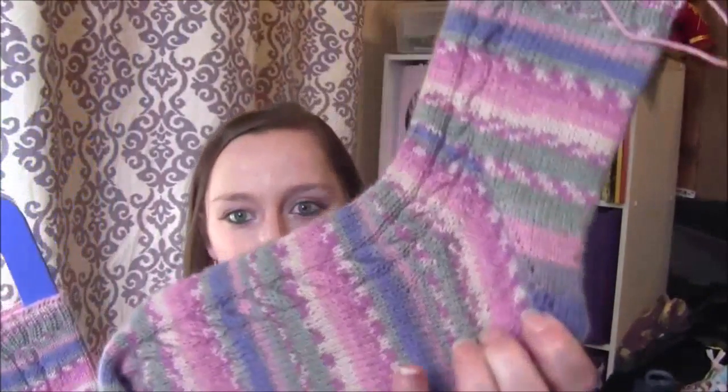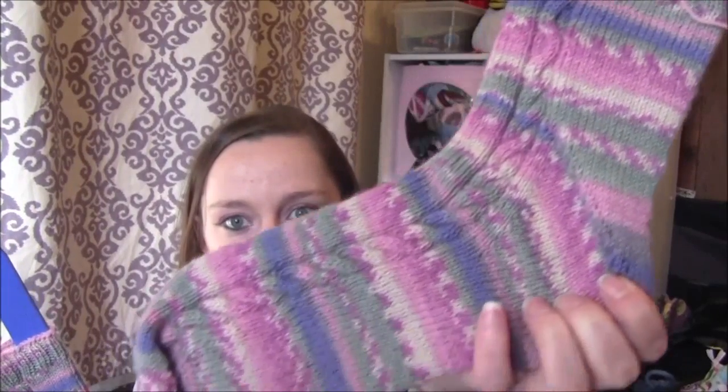What I have done, I finished these, and I'm going to put them on the sock blocker. These are for my friend Jessica. It's a pair of socks, and it is Socks on a Plane. Very popular toe-up sock. And the yarn that I made these out of is Joann's Sensations, Souls, and More. It's a discontinued yarn, but it's a very lovely yarn. So if you ever come across it in a D-stash or anything, snatch it up, especially if you're a sock knitter. So here they are, real pretty, and it's got the cable there on the side.